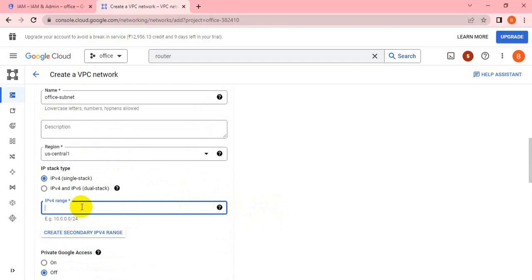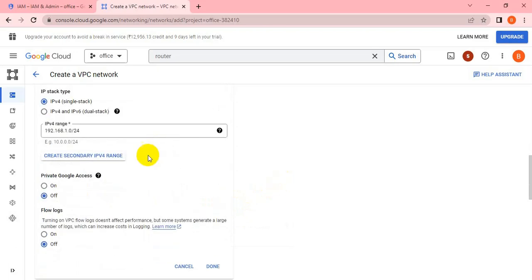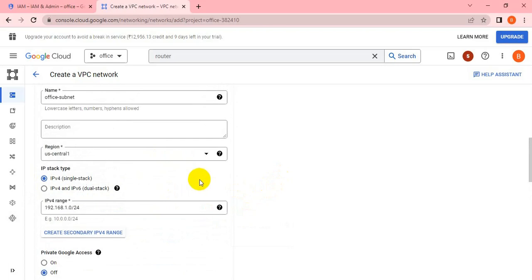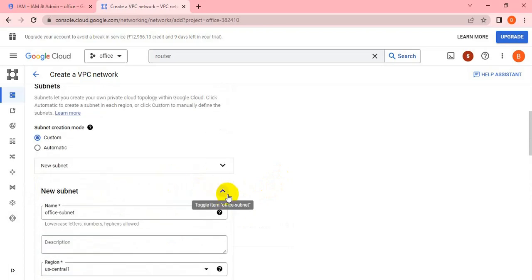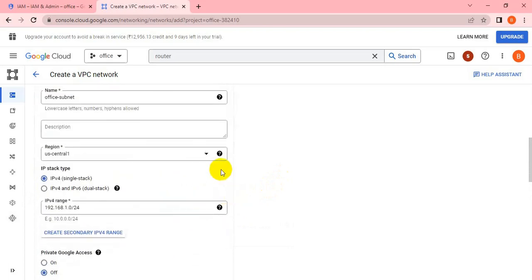For the IP range, let me take an example from the 192 series: 192.168.1.0/24. Whatever other parameters remain, I can keep as they are. I am not changing anything.